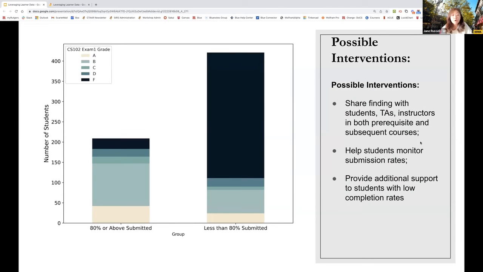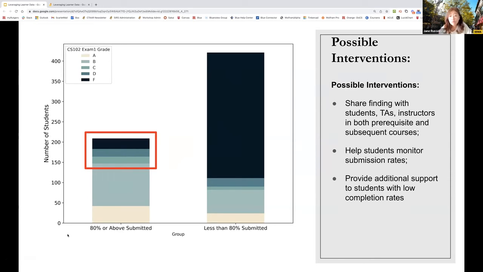So in our fictional analysis, we found that completing 80% of the homework in the prerequisite course highly correlated with earning a C or better on the first exam in the subsequent course. If an analysis produced this finding, the results could be shared as they are on this slide. If so, we might want to take several steps.